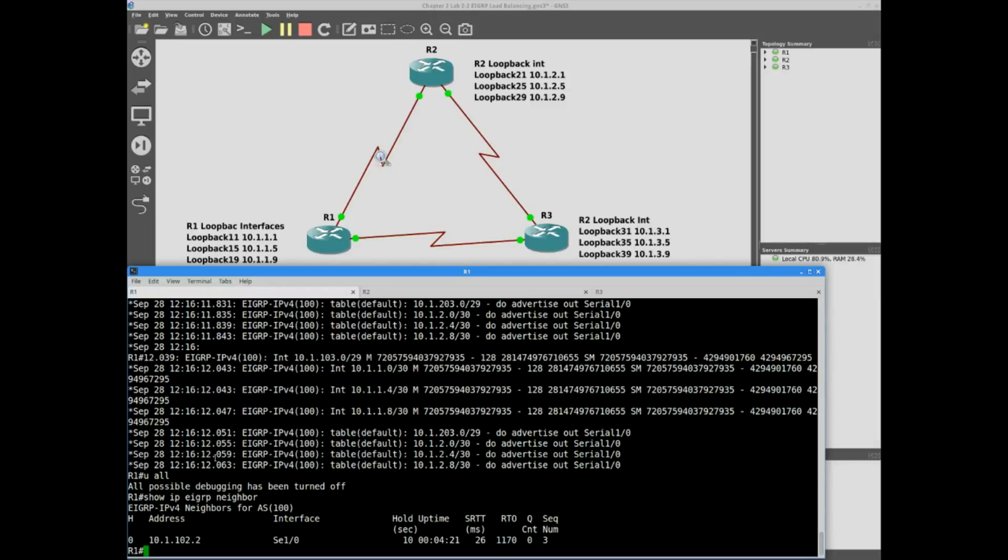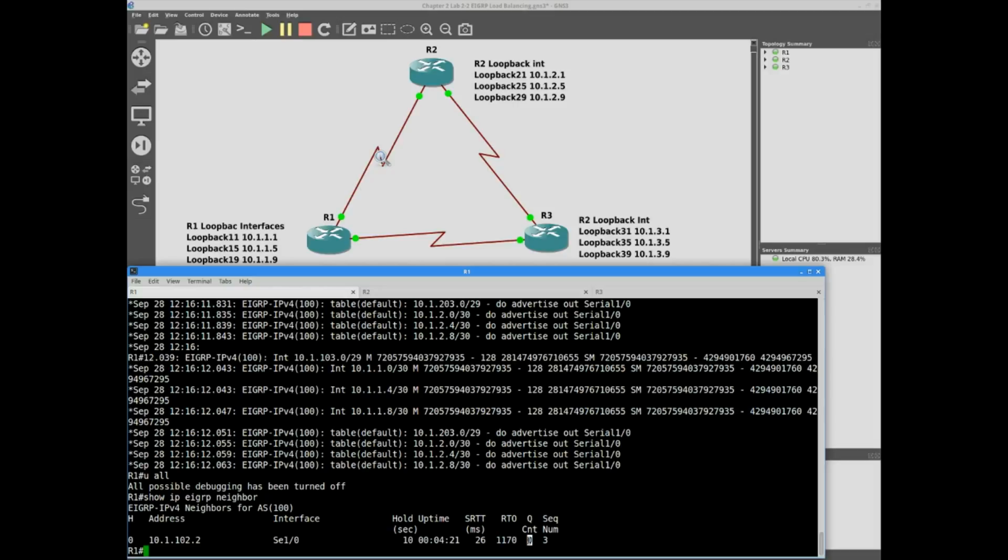The hold time is 10 seconds. The adjacency has been up for 4 minutes and 21 seconds. The smooth round trip time is 26 microseconds. The round trip timeout is 1170. I can't remember if that's microseconds, I think that's microseconds also.